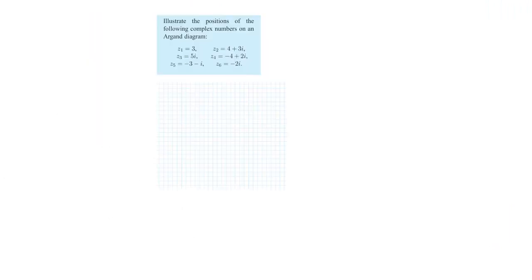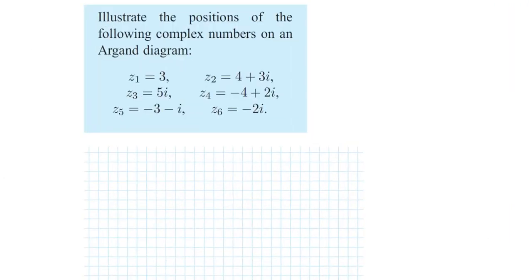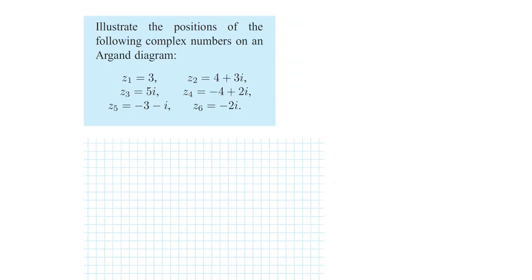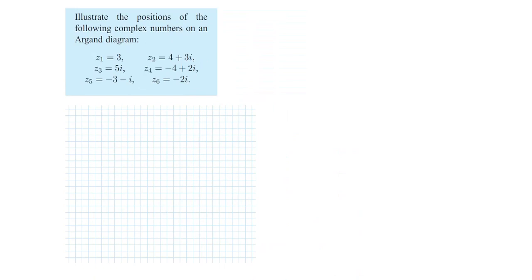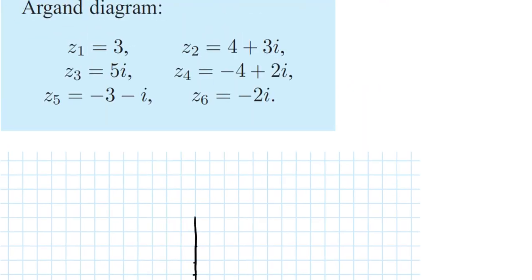Okay, well, what about the other way around? Can we illustrate particular complex numbers on this Argand plane? Yes, we can. So first of all, we're going to need to start with an axis. Let's zoom in a bit and see if we can make this a bit more accurate. And we'll say one of those squares is going to be just one integer. Okay, and I won't do the markings. We'll save some time. Hopefully you get the idea. Right, so what about the first one then? So let's take a look.